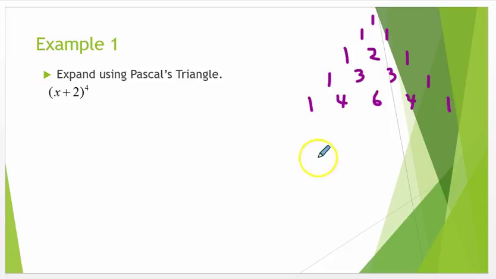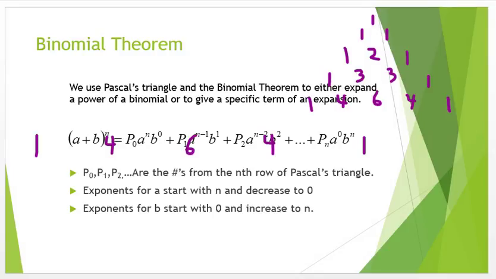So now that I have these coefficients, I'm just going to go ahead and write them out, and I'm going to leave plenty of space between so that I can fill in my other numbers in a moment. So my coefficients are 1, 4, 6, 4, and 1. So looking back at what I gave you on the rule for Pascal's triangle and the binomial theorem, what we've just filled in is the p sub 0, p sub 1, p sub 2, and then we don't know how many terms there are for the general binomial expansion, but it ends with a 1.